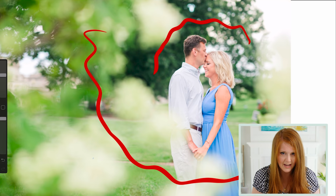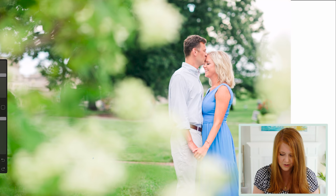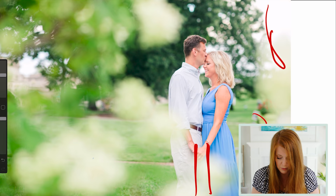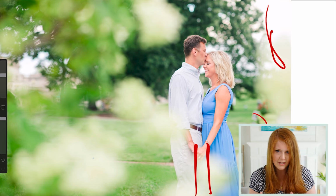So I love that. Something else I want you to pay attention to is the fact that I was positioning myself at a certain angle to look at my clients from this way. I'm not seeing the whole sidewalk here, and I'm seeing trees behind their head instead of this open sky. And that is really important because if I was twisted just a little bit more to my left, you would have seen people walking in the background, trash cans, park benches, some of the signs that were in the museum property. So twisting this way was really important.